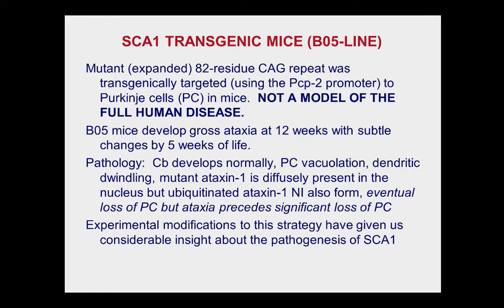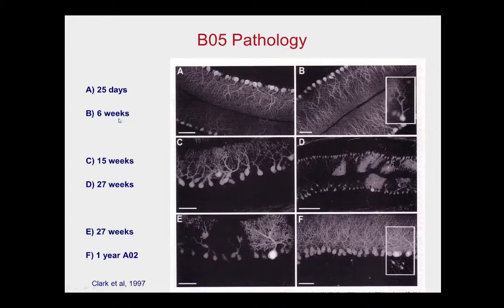And the Purkinje cells are very nice because they have a very well-defined dendrite tree, and when it's abnormal, you can usually see that pretty easily using calbindin staining or other methods. These animals got cage behavior ataxia by about 3 months of age, and it actually had subtle changes of coordination even earlier than that. The cerebellum appeared to develop normally, so this is what it looked like. So at 25 days, it actually looks quite normal. Even by 6 weeks, it looks pretty normal, but at high power, sometimes you could see some pruning of the dendrites very close to the cell body.